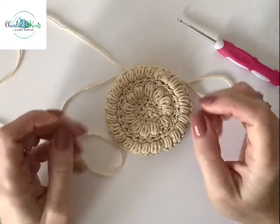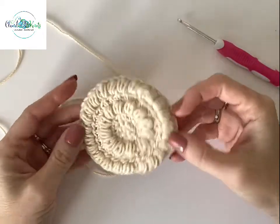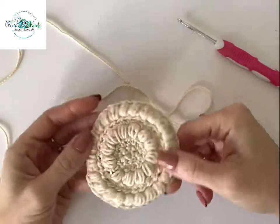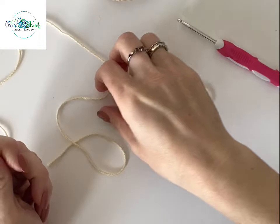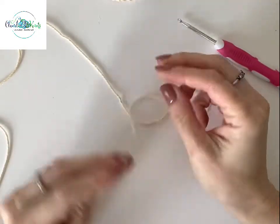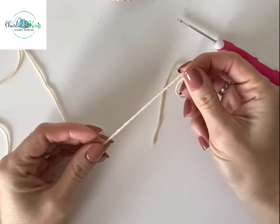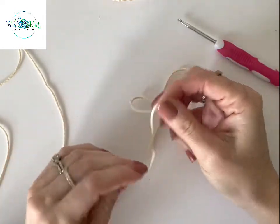Hello everyone. We are going to make the delicate face scrubby pattern today. I am putting a few together for a gift. I am using a cotton yarn, it's medium weight. This one is Lion Brand 24/7 in color Ecru. I really like this cotton yarn.